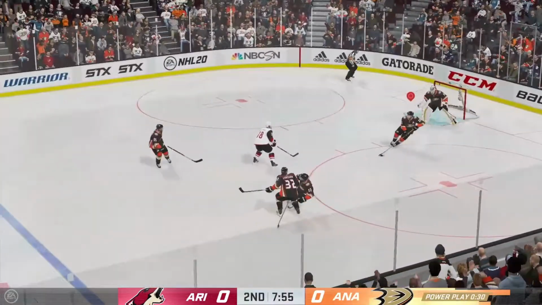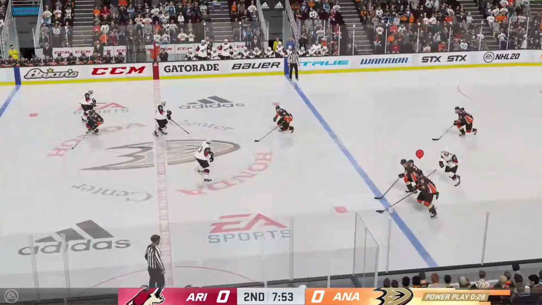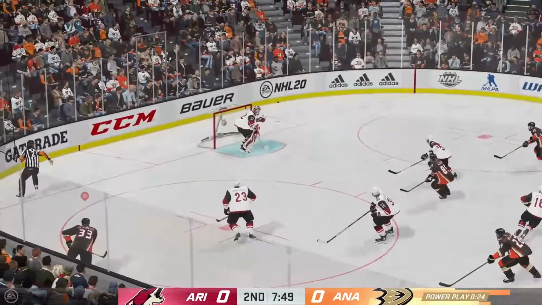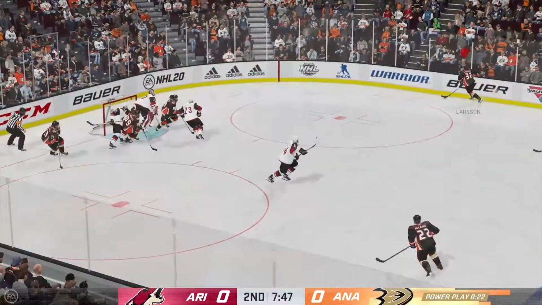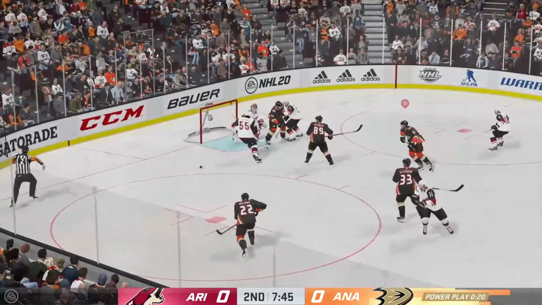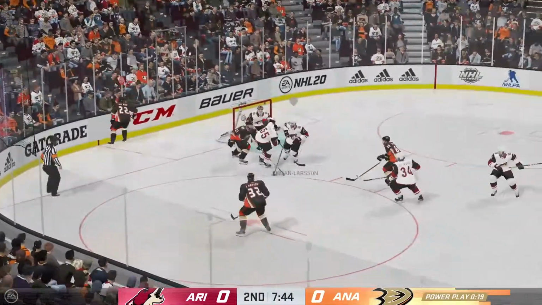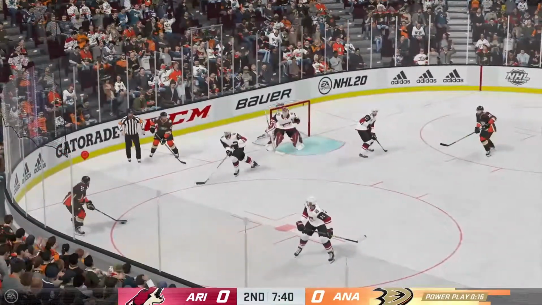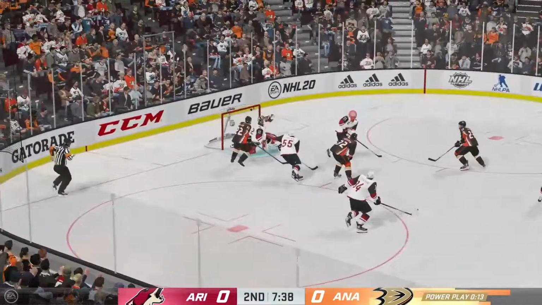Looking to break out here on the power play. Brings the puck into the offensive end now. Just wide. Taken along the wall by Larson. Shot tipped, and the stick, his best friend on that save right there. Anaheim's got a hold of it against the wall. Gets that puck back on the stick.